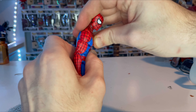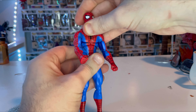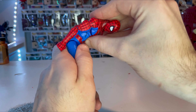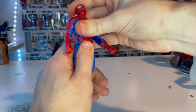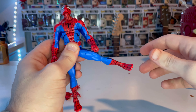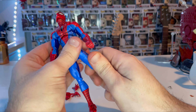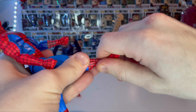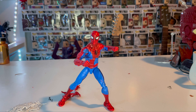He has a diaphragm joint that allows forward movement but minimal backward movement, with some side-to-side motion and pivoting. He also has a hip crunch so he can go forward and backward. Drop-down hips are present, legs kick out and forward, with some backward movement, plus a thigh cut. Double-jointed knees, shin cut, ankles hinge down and up with a nice ankle pivot.